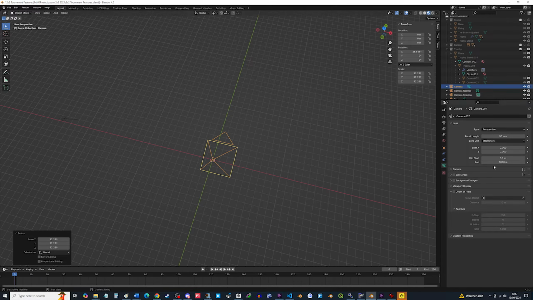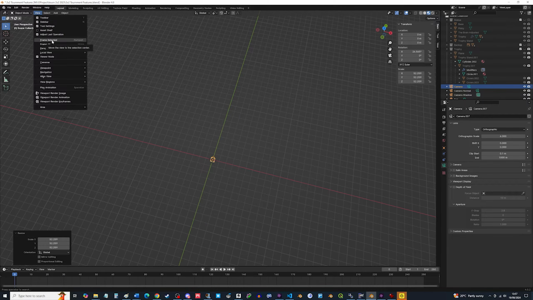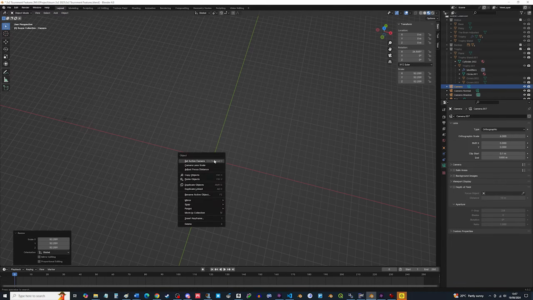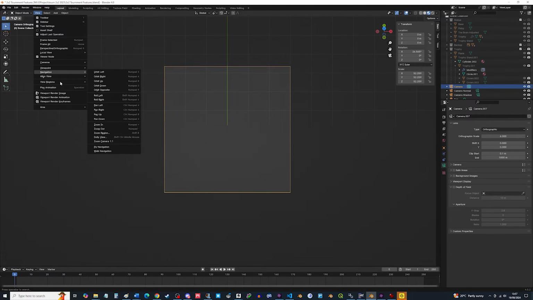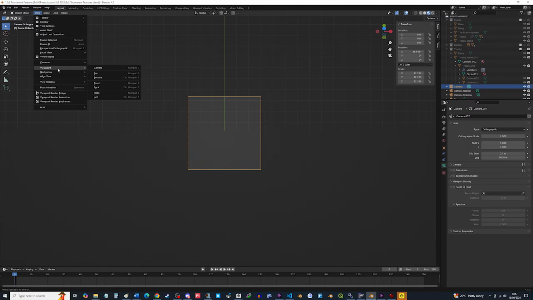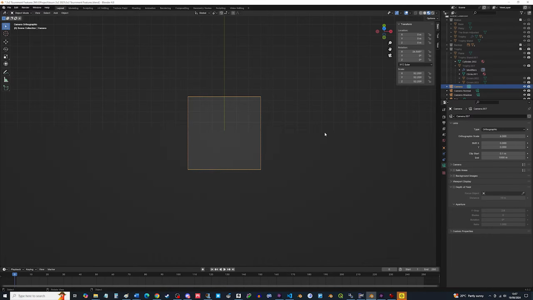And with the camera still selected, we're going to want to go on the camera here, click the type, change it to orthographic. And you can either right click on the camera and select set as active camera, or you can go view, you can go object, I think, and then it might be set here. But anyway, right click it, set as active camera, and then you should be able to see it. If it doesn't go to it, you can just go view camera and it'll take you to the camera. So if I do that again, view camera, it takes you to the camera.